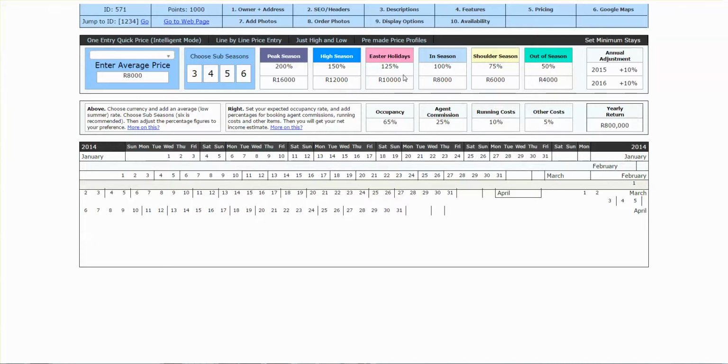Really great system. In terms of other property management systems, we are struggling to find one. We have looked at a number of options. We've looked at HomeAway's system. You have to be in America, so we can't use that.